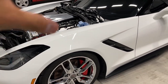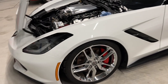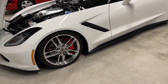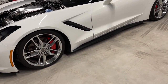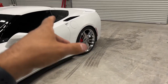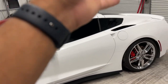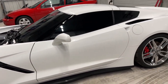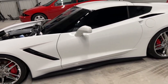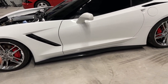So as far as the maintenance, definitely putting some plugs in it, definitely change the oil, catch can, the works and stuff like that, because that's just part of having a race car. Give it a once over. I do have to change the trans fluid and change the diff fluid in here. It's just extra precaution, extra safety. Hell, $200-$300 in fluid is a hell of a lot cheaper than 10 grand for a transmission and almost 10 grand for a diff. So I'm gonna go ahead and do that and then put it back in the trailer.